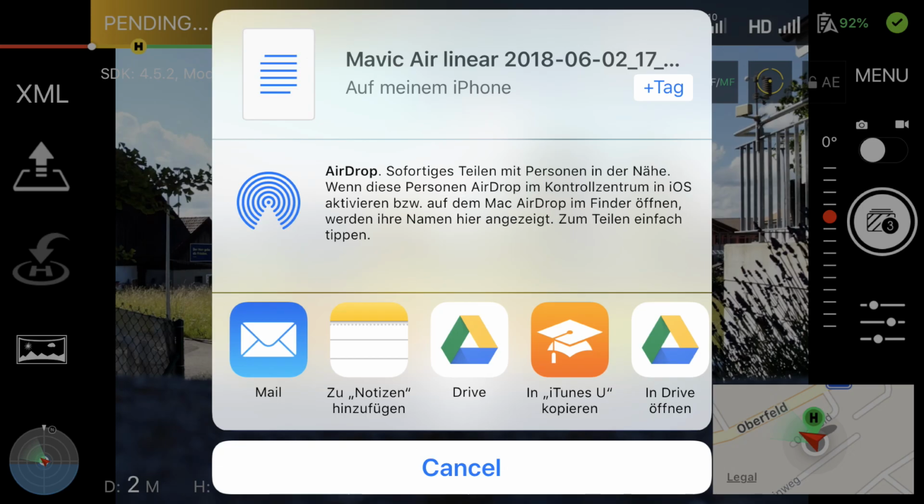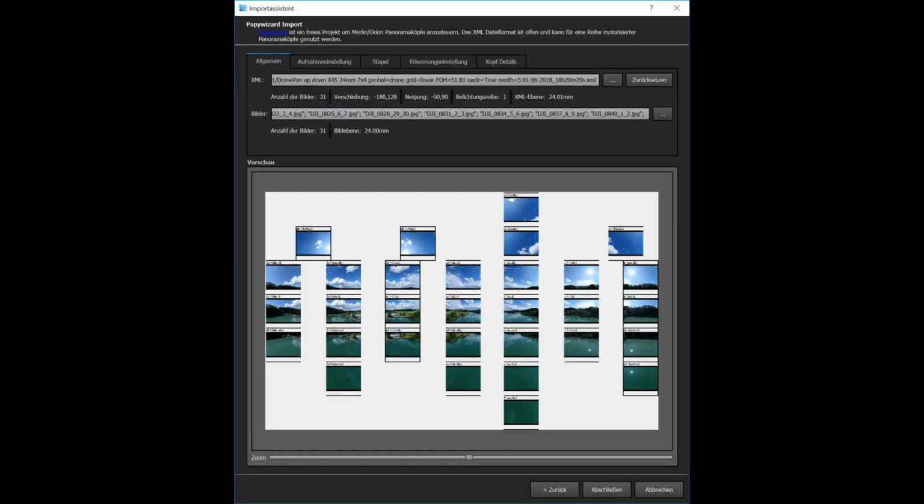At the end of the shooting you can save the XML file. The XML file has a timestamp in the file name, so you can have your own XML file for each shooting. That's very important if you use the real aircraft settings for the XML file.